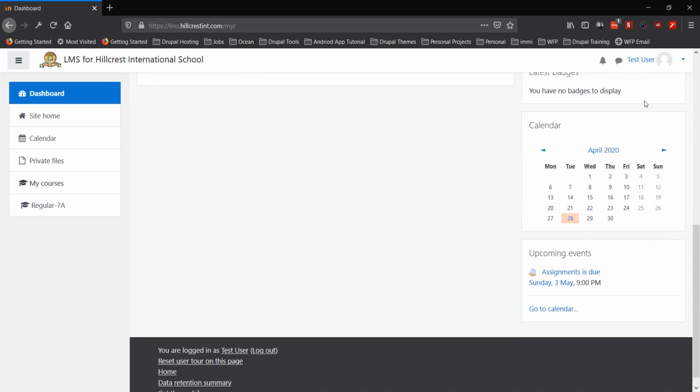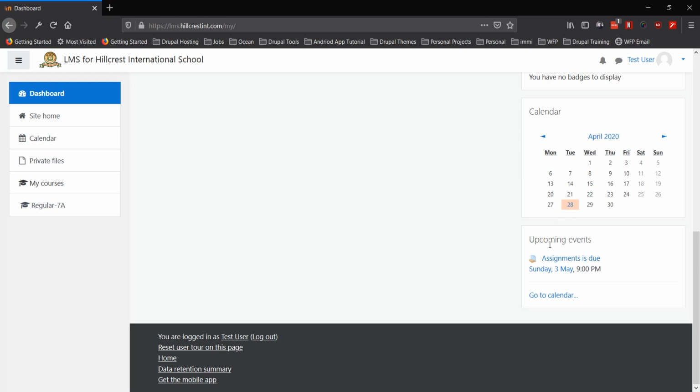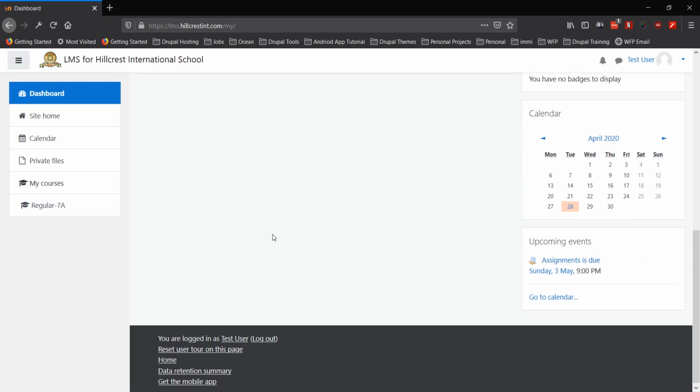This calendar will show you a lot of things, like when your quiz is due, when an assignment is due, so everything will be shown on this calendar. The upcoming events will show here as well.